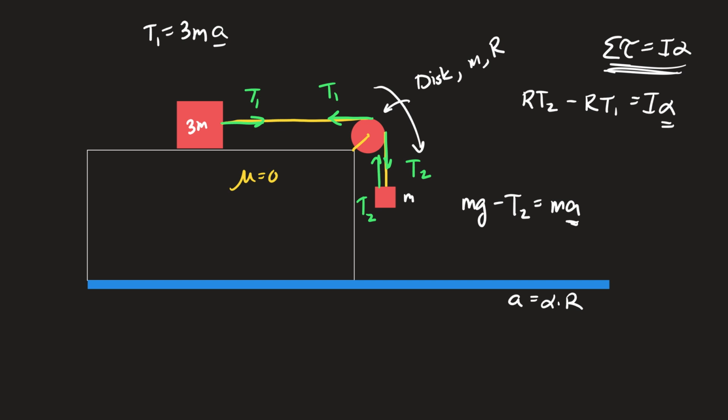Go ahead. Now, you guys are smart. I know you're packing up, but we're going to replace alpha to get everything in terms of A. And we have an R over here too, right? And this is going to have something with R squared in it. I bet it's going to be like 1/2 mr squared. It's a pulley, a disc. Do you see that there's a possibility that the R's might cancel out? 3 equations, 3 unknowns. T1, T2, and A. You should finish this problem. Try and get an expression for A. I'm going to finish it between classes and post it, but you should try it.